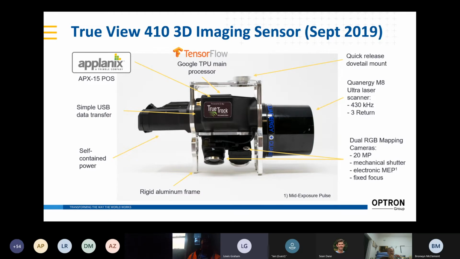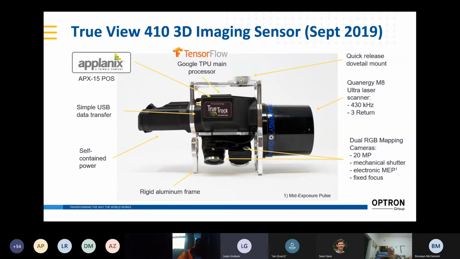And very importantly, they have an electronic signal that is sent to our main compute unit that says the camera just fired. I'm at the center point of the shutter. And that allows us to synchronize the camera to within a few milliseconds of the position that we get from the Planet's position orientation system.